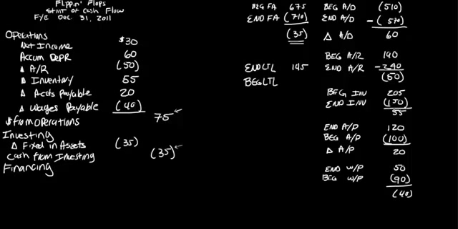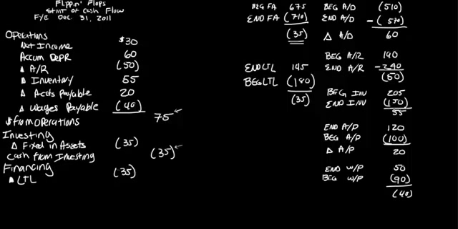long-term liabilities. We're going to subtract that out. That was 180. So if I subtract out those two numbers, that's a negative 35. So the change in long-term liabilities is a negative 35. And if you think about it and look at that, long-term liabilities went down, which means they paid off some of their long-term liabilities. How do you pay off your long-term liabilities? You pay them off with cash.